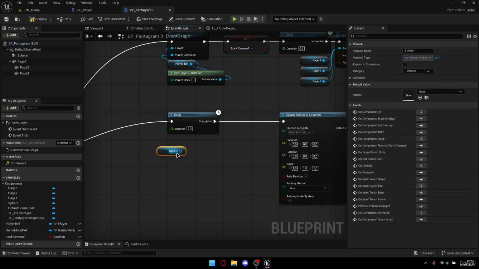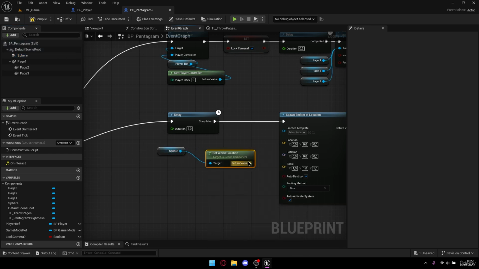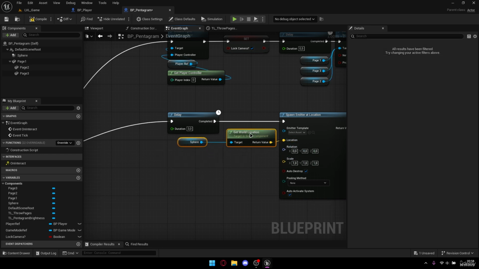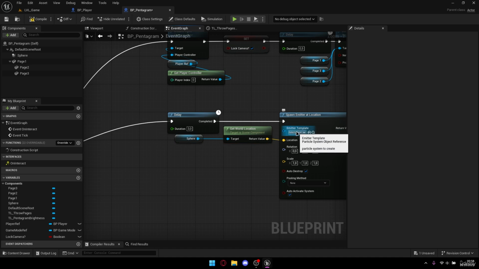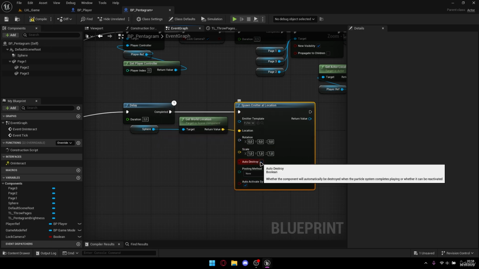Location will be just our sphere location, so get world location, plug it to location. Rotation and scale, everything's fine. Now we just need to select this fire emitter. It's right here. Make sure that auto activate is checked to make it work. And we can also disable auto destroy.